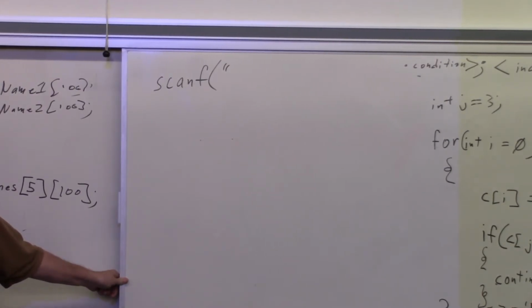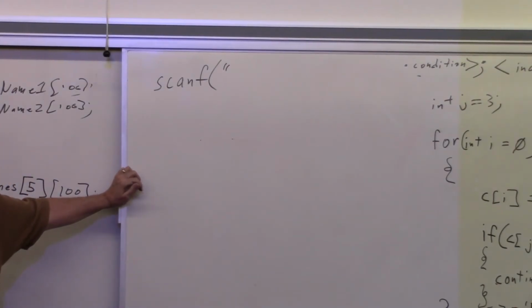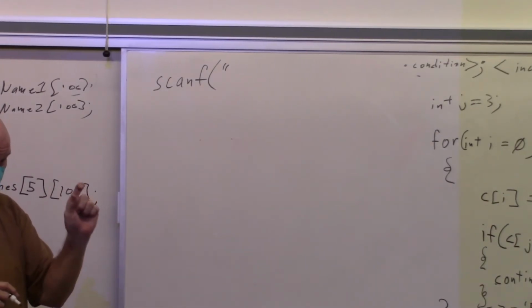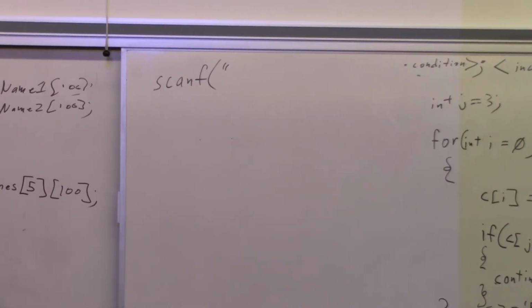Would it be %C? No. What is, okay, that's a good question. What does %C do? What is %C expecting for input? It's expecting a character. How many characters? Just one. A character, which means 1 character. And most of us have multiple characters in our names, right? I know a person or two that actually has a single character for their name, but most of us have multiple characters. So therefore, we know it's not going to be %C, because that's a single character.